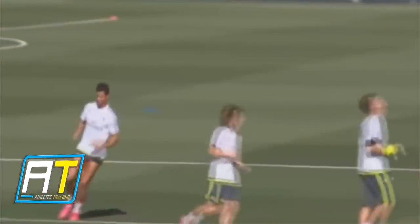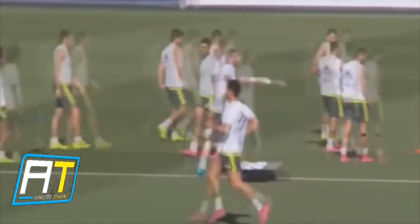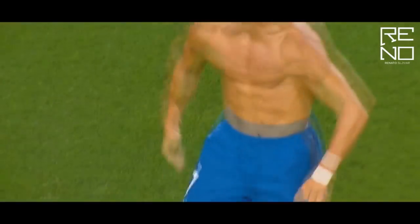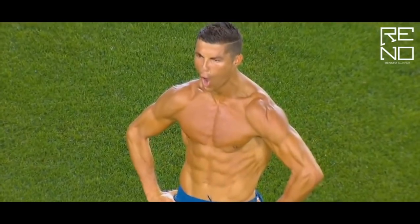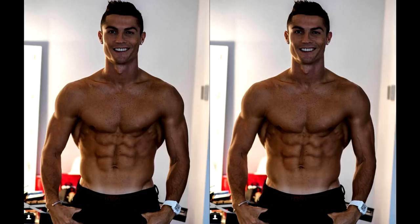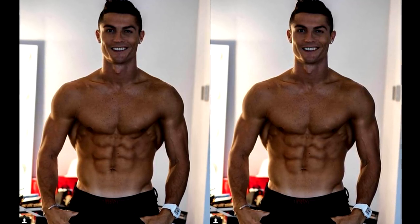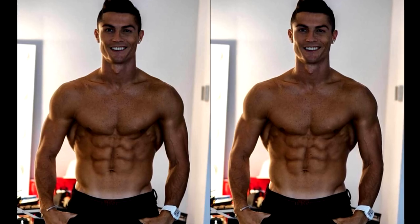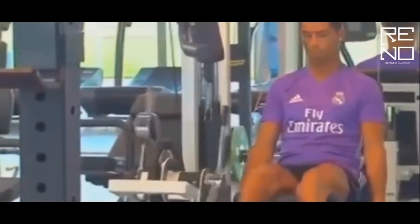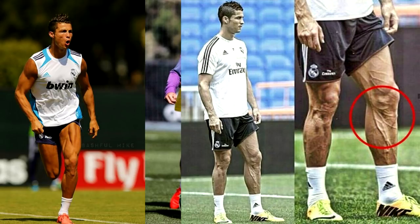Outside of his normal regular soccer practice for the Portugal team, he has a big focus on his core and on his quads and his legs. If you take a look at his core right here, it is absolutely shredded to pieces — incredibly strong — and it's a fundamental piece of his puzzle. People have known about Cristiano Ronaldo's beastly monster legs for an incredibly long time.